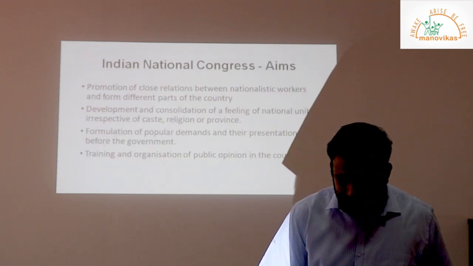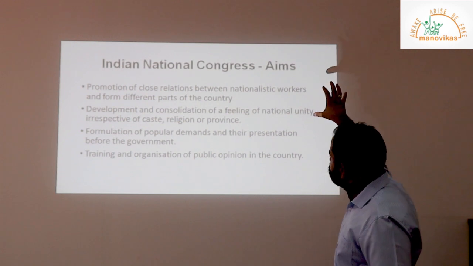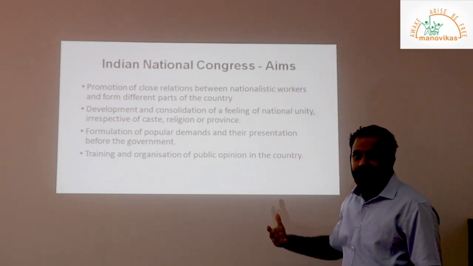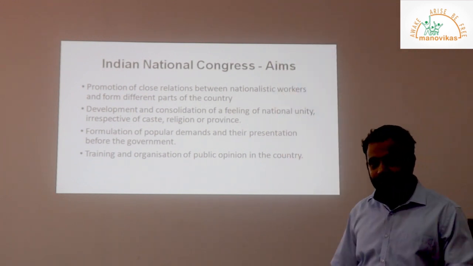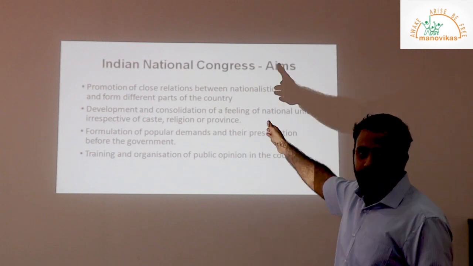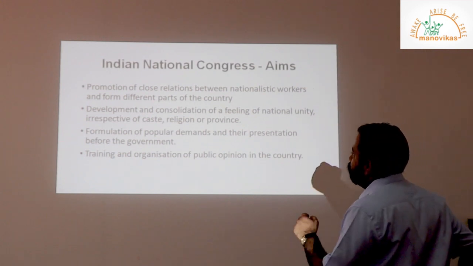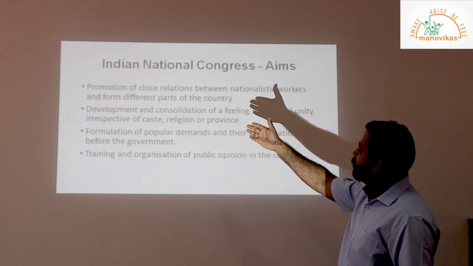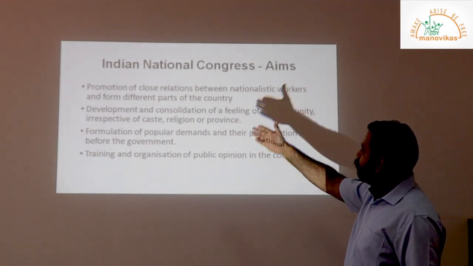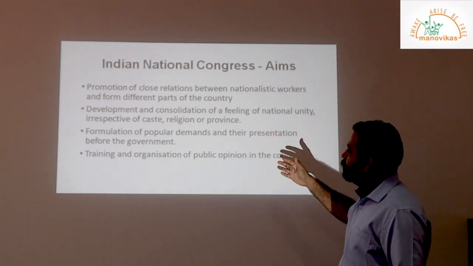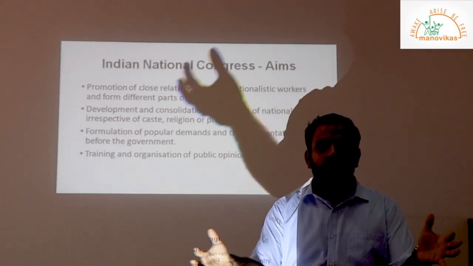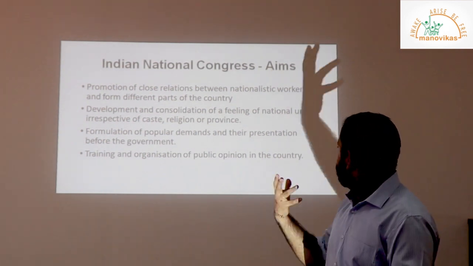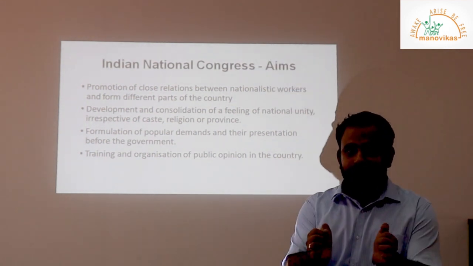Let us try to understand, when this Indian National Congress was formed, what were their aims. This is there on the textbook last page. I will just read it for you. The major thing they aimed at was promotion of close relation between nationalistic workers from different parts of the country. So they wanted to bring all people with nationalistic ideologies together.